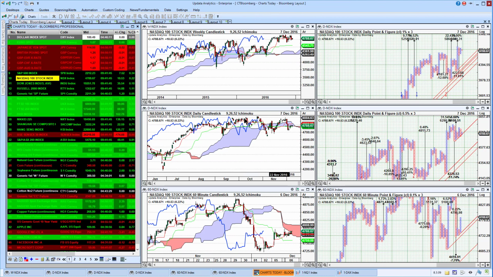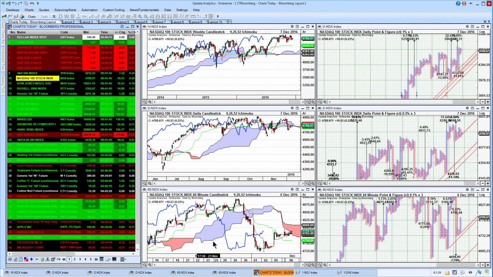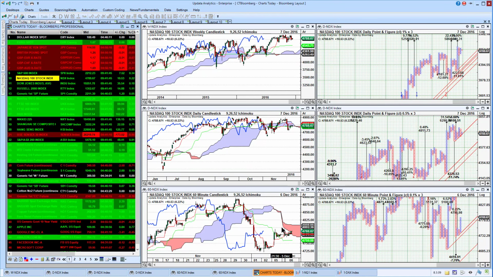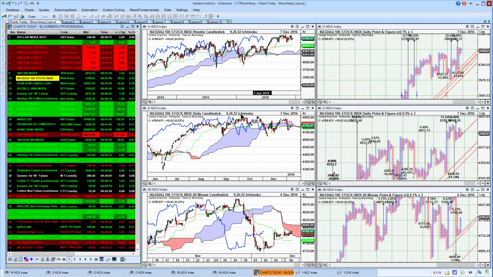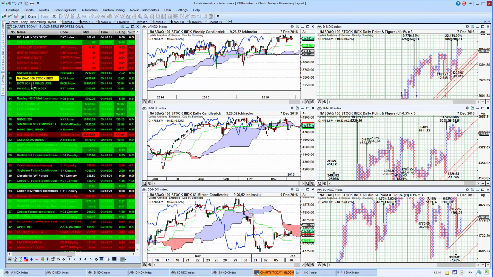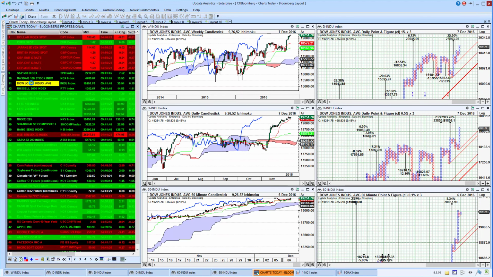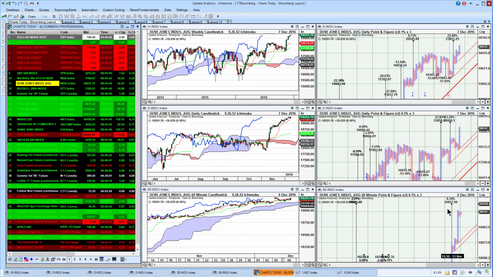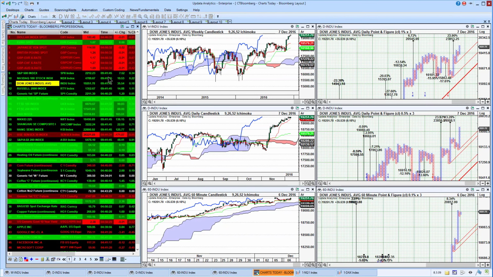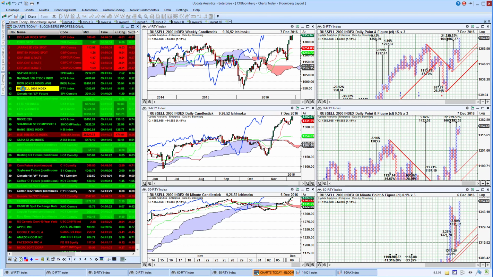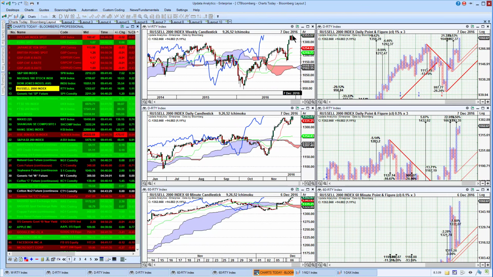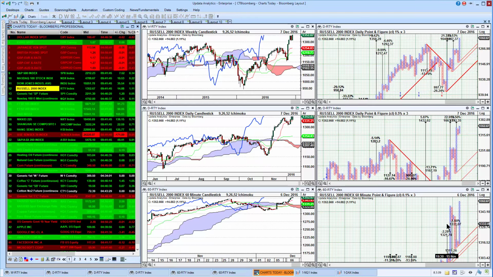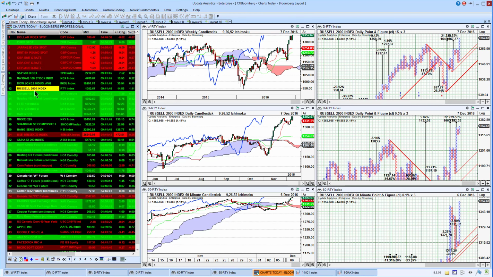Nasdaq still needs to break this 4900 level, the Nasdaq 100. We're still bearish below the cloud here. But interestingly, this market is not looking quite as good as the broader S&P, and the Dow continuing to run, looking pretty good. Upside target here of 8.3%. That's through the 20,000 level. It looks like we will see the Dow through 20,000 quite soon. And the Russell 2000 index starting to run again, making a new high. Really looking pretty bullish for broad-based stocks. No clear short-term upside targets, but lots of medium and long-term targets.